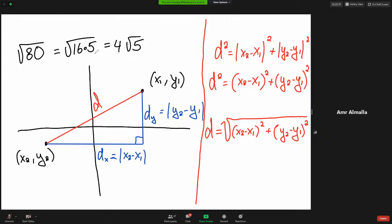Good question, professor. Does it matter if you do x1 minus x2, or does it have to be x2 minus x1? It does not matter, because nothing prevents me from saying, what if this is x2 and this is y2, and this is x1 and this is y1? It's an arbitrary two points. So it absolutely doesn't matter which one you use as your first point and as your second point. What does matter is that you have to be consistent.